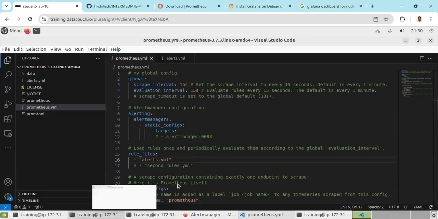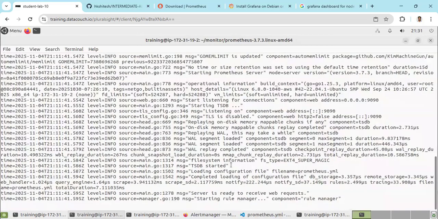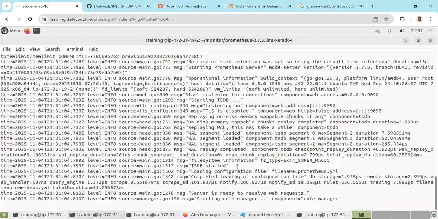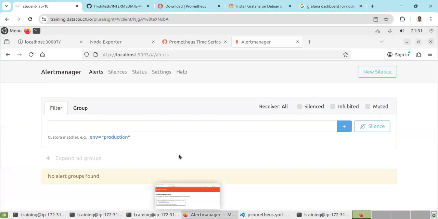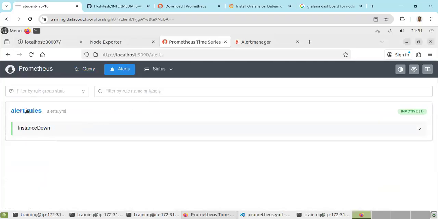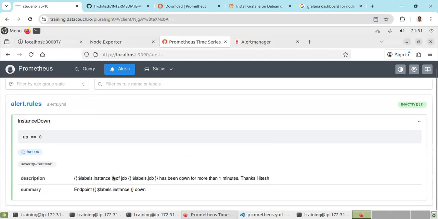Now to show that my alert is recognized, I'm going to stop my Prometheus and launch it again, because whatever change you have made is going to be applicable when you restart your Prometheus. Now come to your Prometheus again and see in alerts, you see one alert rule is coming, which was not coming earlier. As of now, it is coming inactive. When my instance is down, it will become pending.